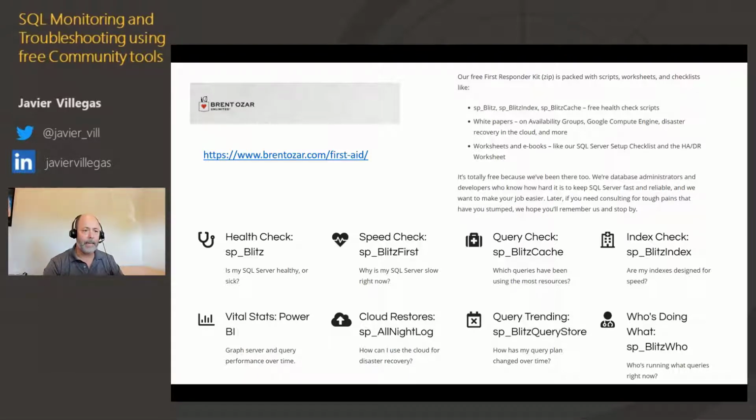There is also another one called sp_BlitzCache, which basically goes through all the plan cache in your instance, and it will do this deep analysis, right? And it will come up with all the stuff that you have in the cache, and it will report to you all the problems that it may have found for a particular plan cache, right?